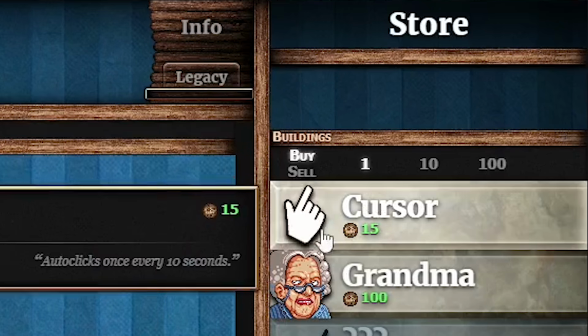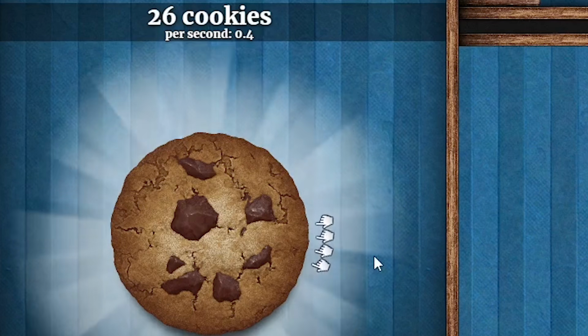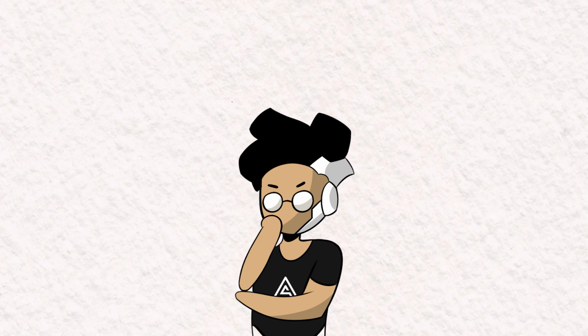And I know there's already auto-clicking in Cookie Clicker. You can buy cursors that automatically generate cookies for you. I'm just doing the exact same thing, but with extra steps. Plus, I'm doing it in a much cooler way.